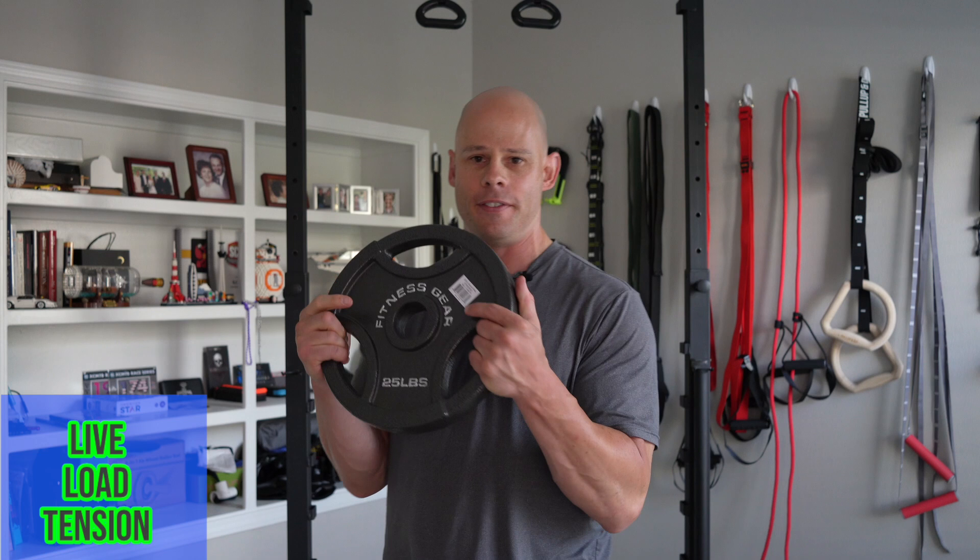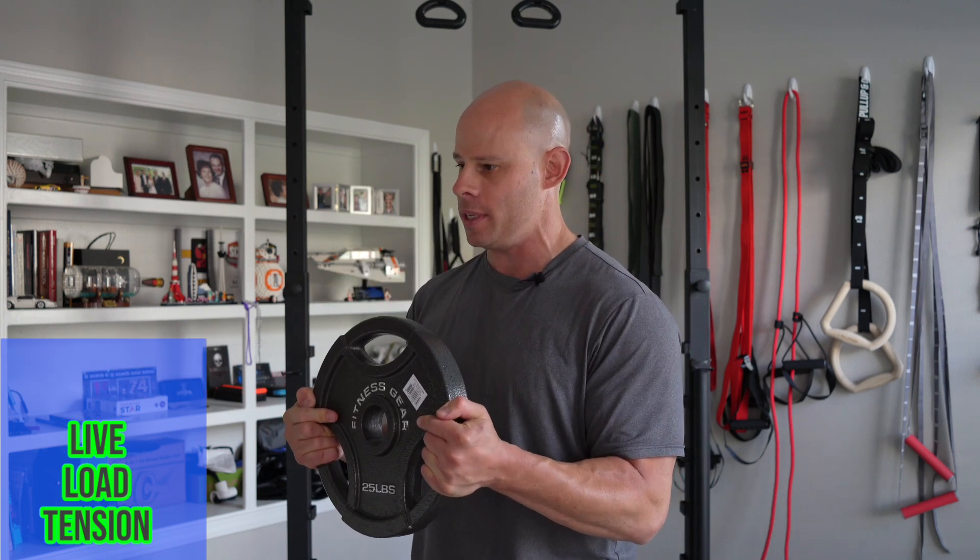Well, that's why you lift a heavier plate — now I've got a 25-pound plate, and as I'm holding this, the amount of tension in my muscle increases. But once again I'm kind of limited to this weight, and that's why we get the whole idea of heavier weights equals more tension, which builds more strength. But now we're caught in that whole time-versus-tension compromise: you can work a muscle with a lot of tension but not for very long, or you can have a lot of time but not a lot of tension. Enter overcoming isometrics.